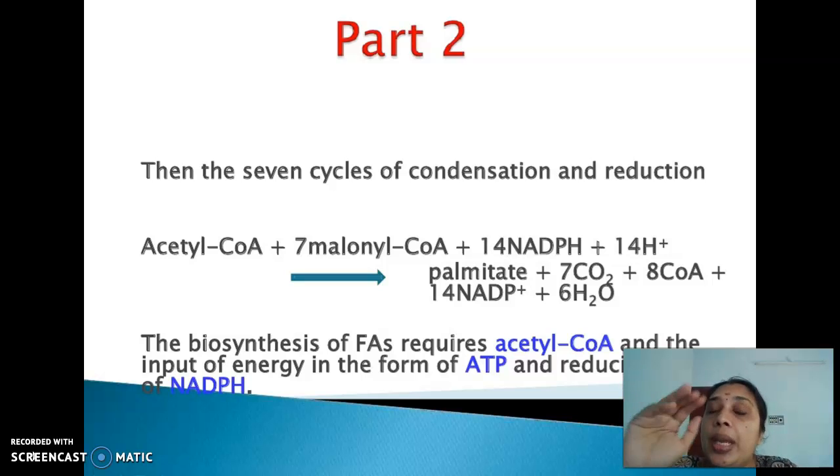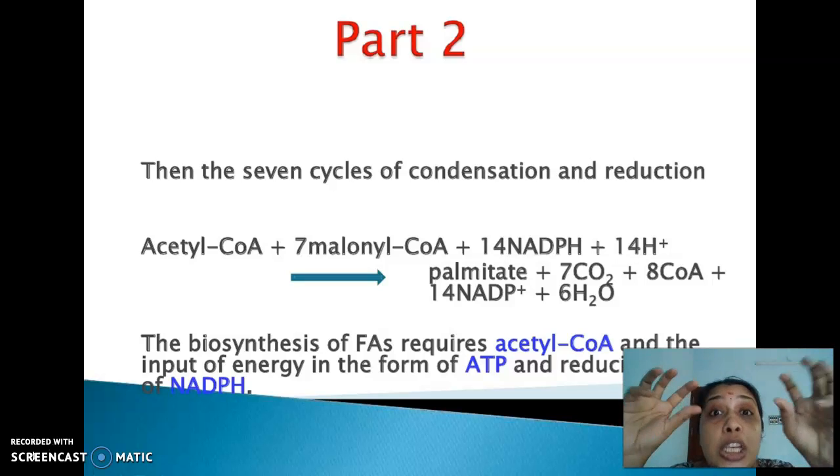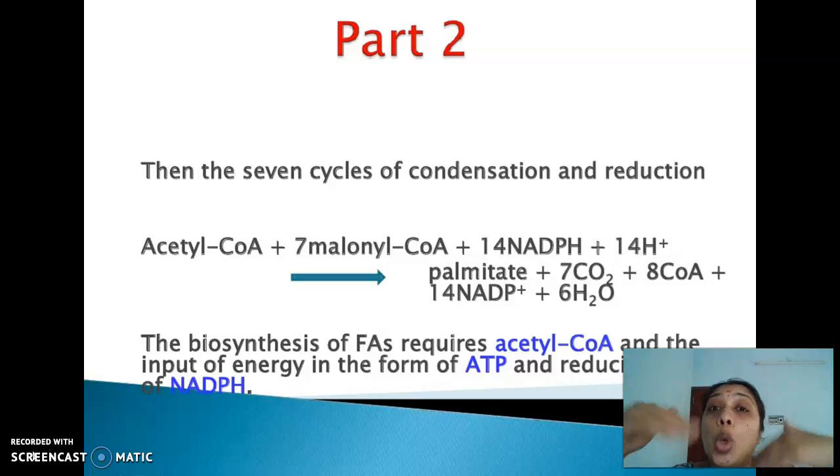Now the acetyl-CoA in the form of malonyl-CoA is ready for undergoing chain elongation, and it's happening in the cytoplasm, and it is a multi-enzyme, multi-step process, but overall the reaction is carried out by a single protein. But this single protein molecule is a huge molecule. It has 7 different enzyme activities, each of the enzymes acting in an autonomous manner. So we can name them simply E1 to E7, right?